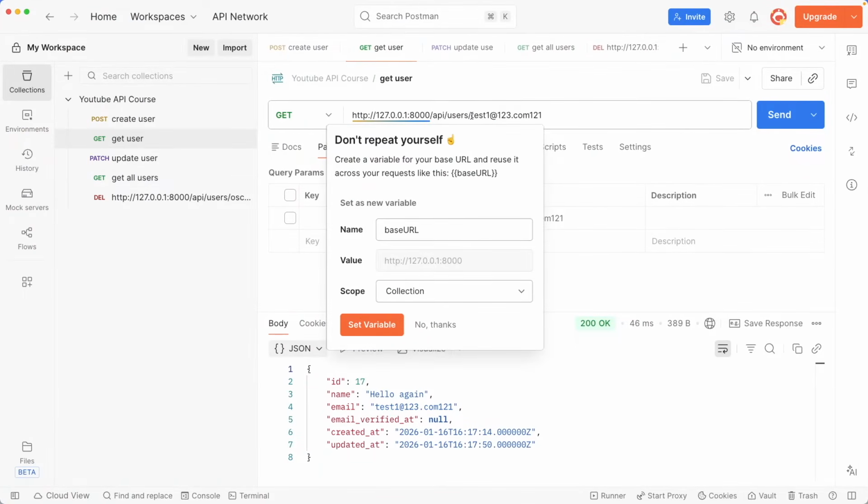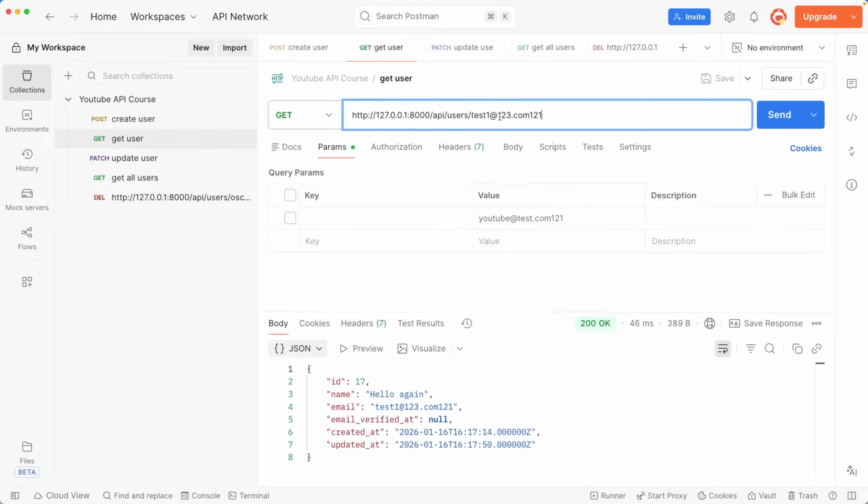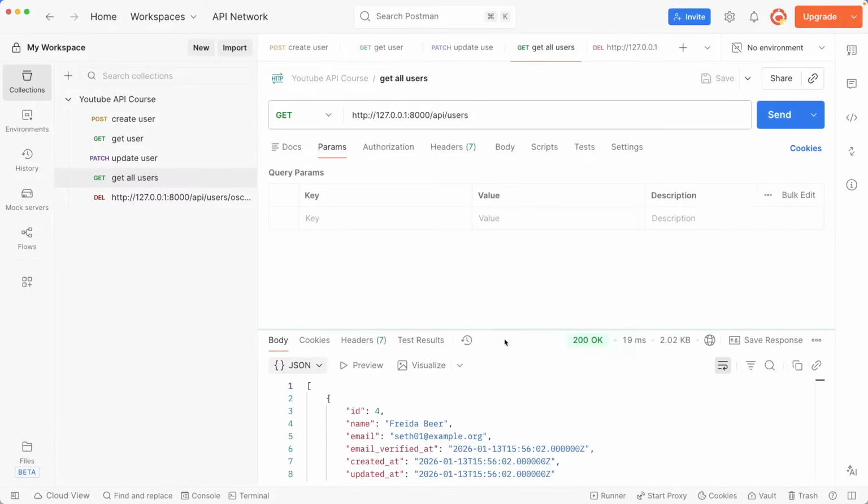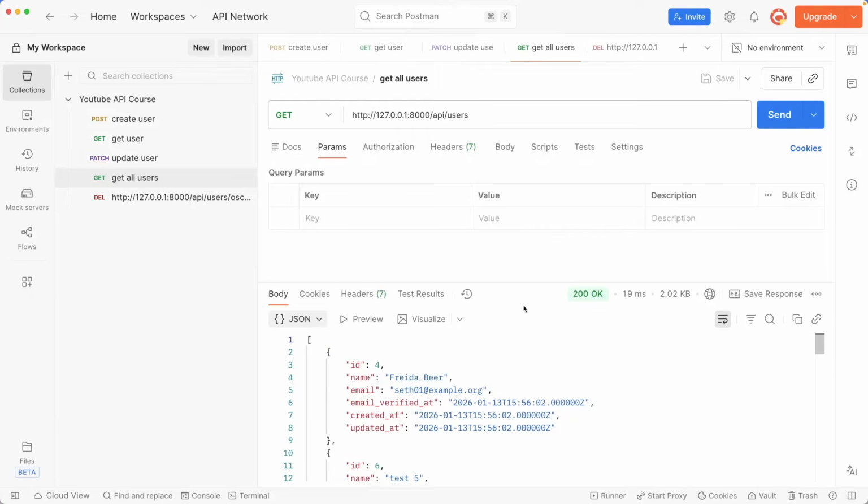Now, on the previous episode, we updated our route to use the email for identifying and searching for a model. Because we haven't defined that in the API resources, it's back to ID. I'll show you guys how to have it read from the email again. But for now, instead of this ID, I'm going to type in, I think we have a user 17. As you can see, it is working. We can also try get all users. And so the APIs are still working.